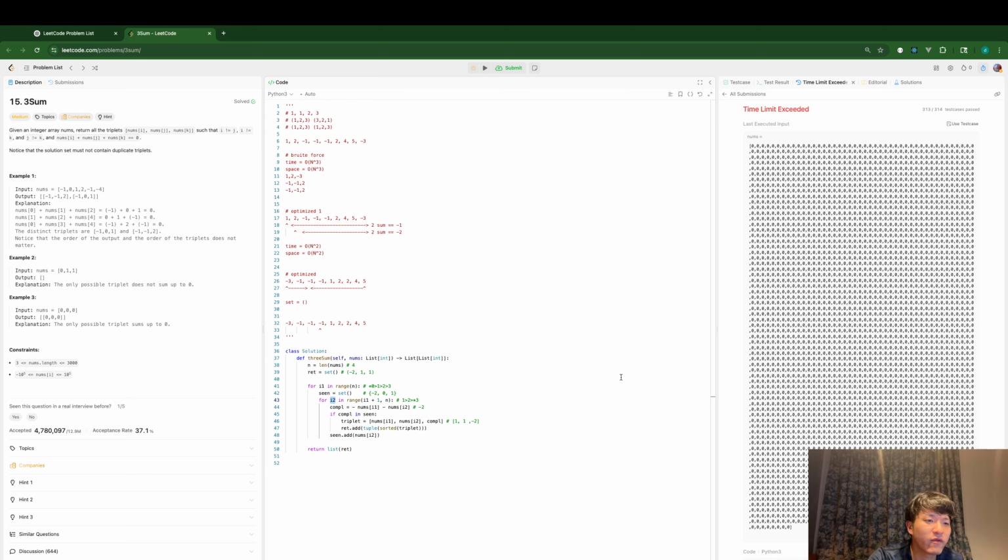Even with a very long array of 0s, the time complexity should still be n squared. So why did it take more than that? I mean, time limit exceeded. Oh, wait. So maybe? No. Return is set. So I thought maybe the list of possible triplets is very long, but not exactly.